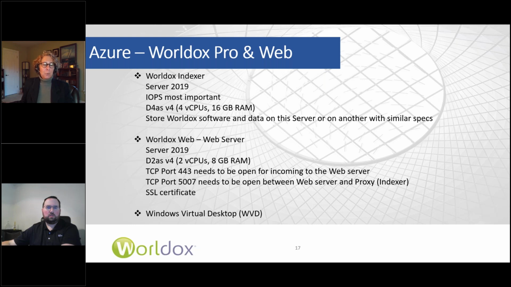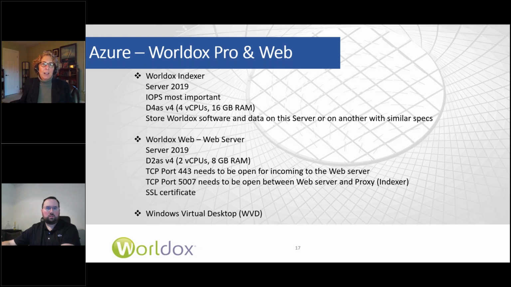you'd have to add a Worldox Web server, but you'd also probably put your Worldox Web proxy server on your indexer. So again, if you were going to have an indexer that's doing double duty as your file server, then, depending on the size of your site, you might want to have those roles separate so that your file server is separate from your indexer and proxy server.